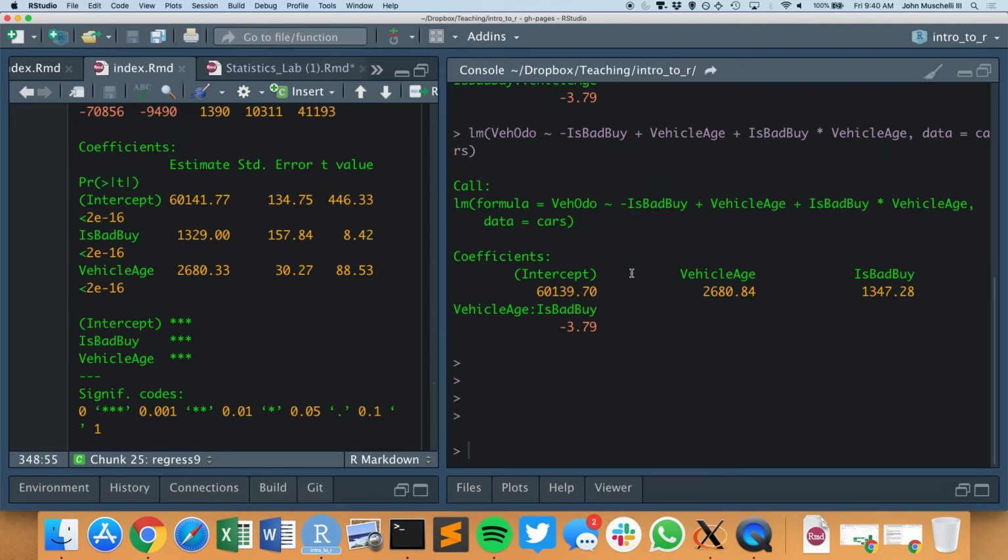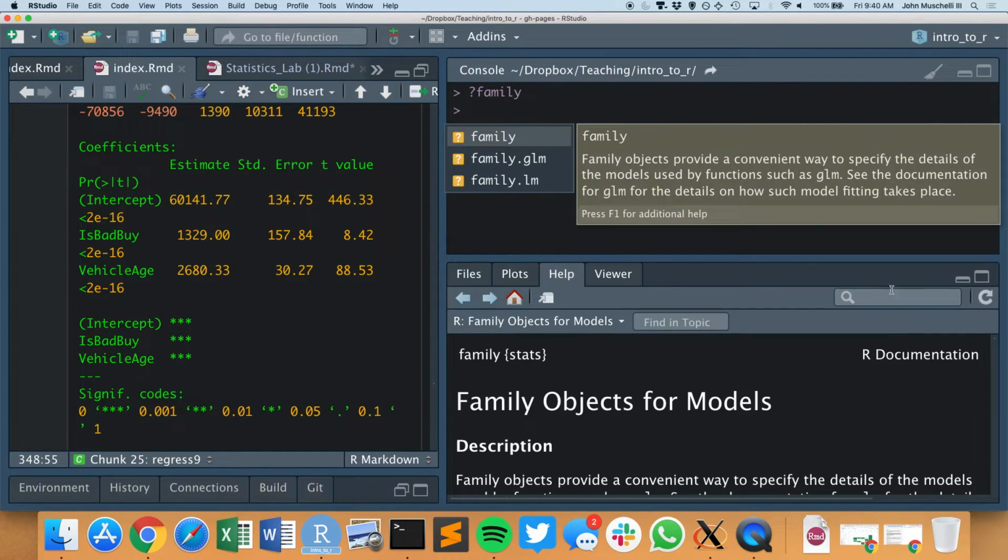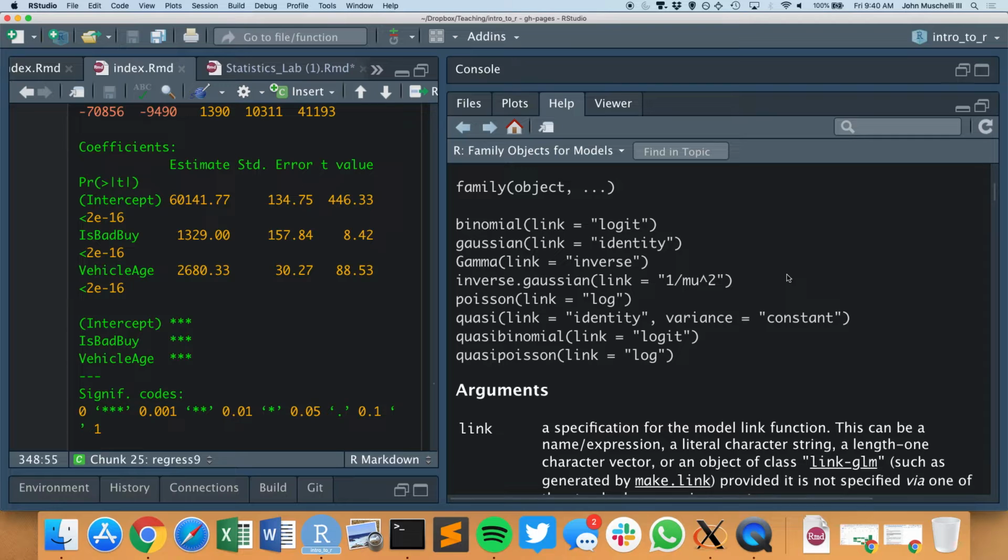So, really briefly, let's look up family. So here are the ways you can specify different families. Binomial, by default, has a logit link, so you can change the link function to probit if you want to do probit regression, things like that. Quasi-binomial, quasi-Poisson with a log link, right? So all the different types of generalized linear models that you kind of want to do here. Okay, if you want over dispersion or whatever with the quasi options. Okay, so the way you would change these from a logistic regression to a Poisson regression is you would simply change the family.